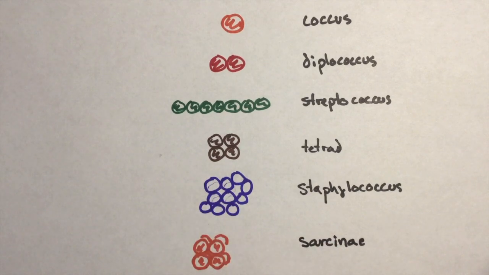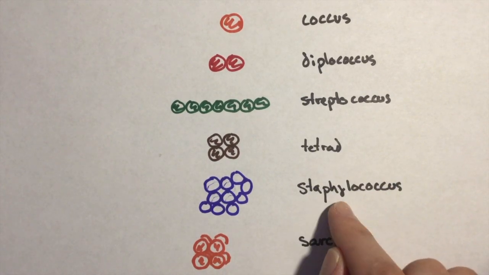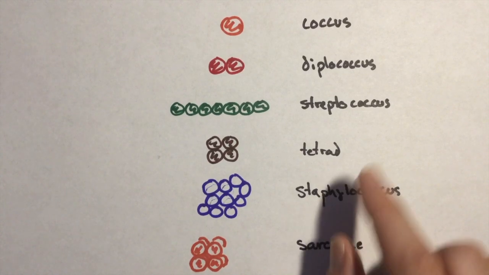And then the last group we're going to talk about are Sarcinae. These have 3 planes of division, so 2 planes that we can see as an X and Y coordinate, and the one that goes into the page, and that allows it to form little groups of 8.